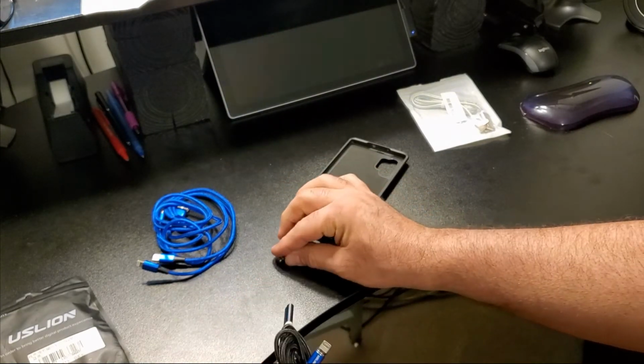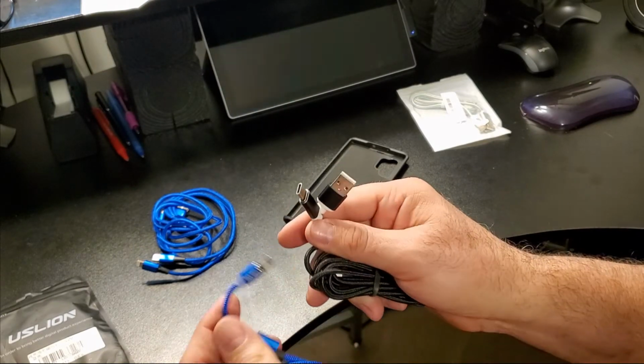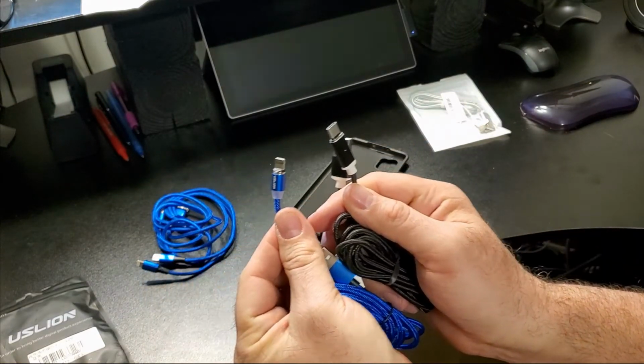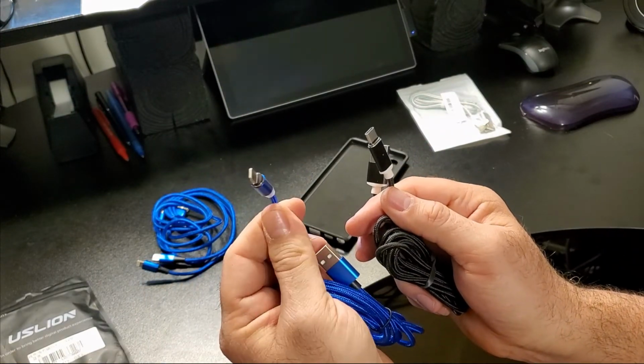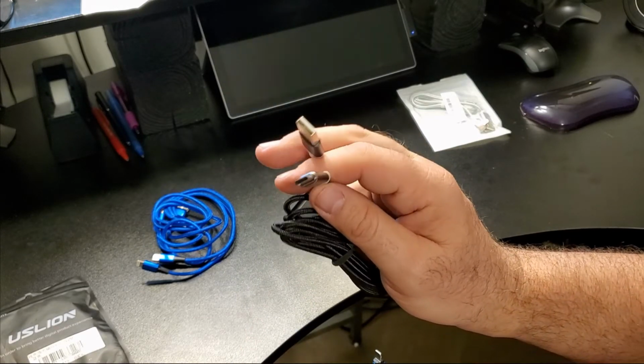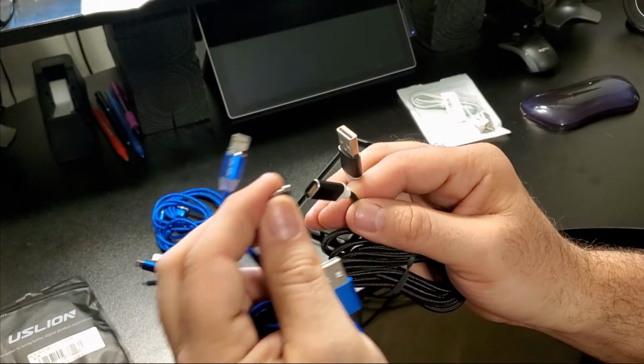And you can see, man, these magnets work, because I'm just going to hold that up there and it just clamps it in, grabs it. Make an informed decision on what version of these you want to go with. If you don't use a phone case, then you can do the rounded version. But if you use a phone case, and 99.9% of us do, you're going to need the flat version when it comes to one of these little magnetic clips here.